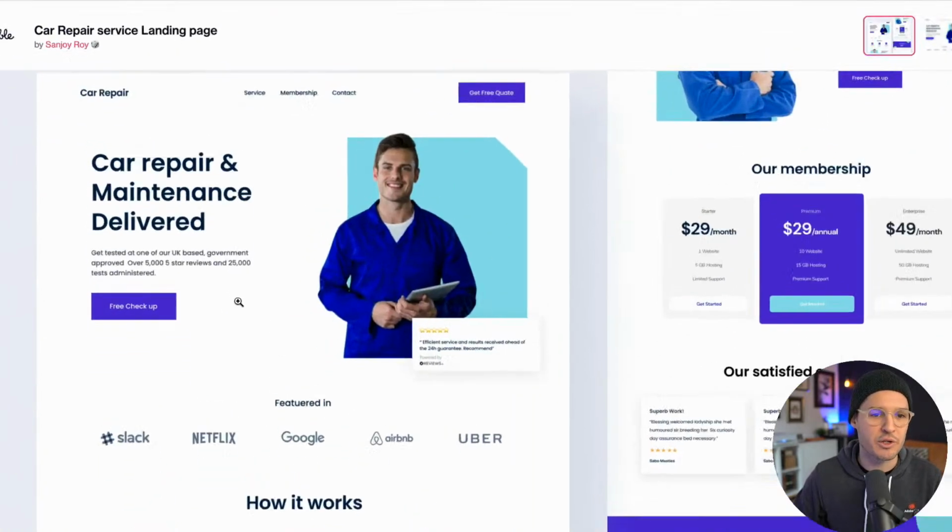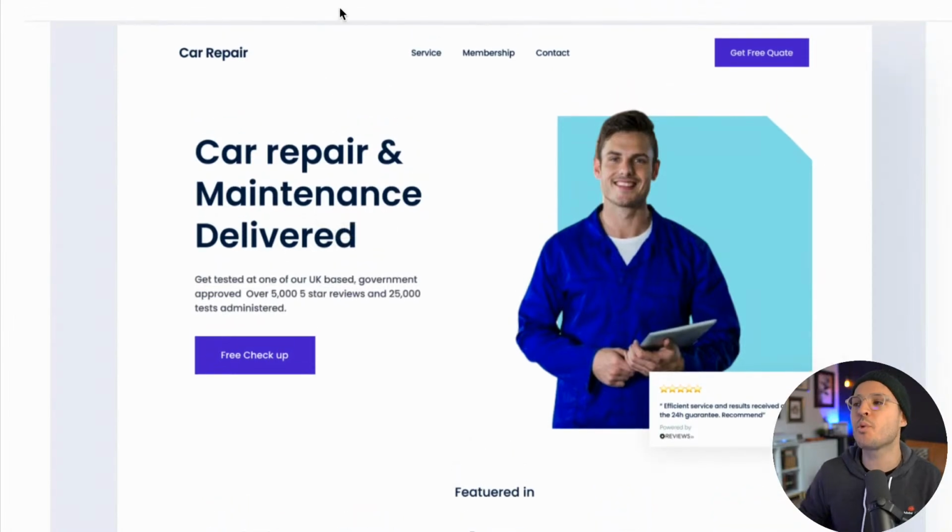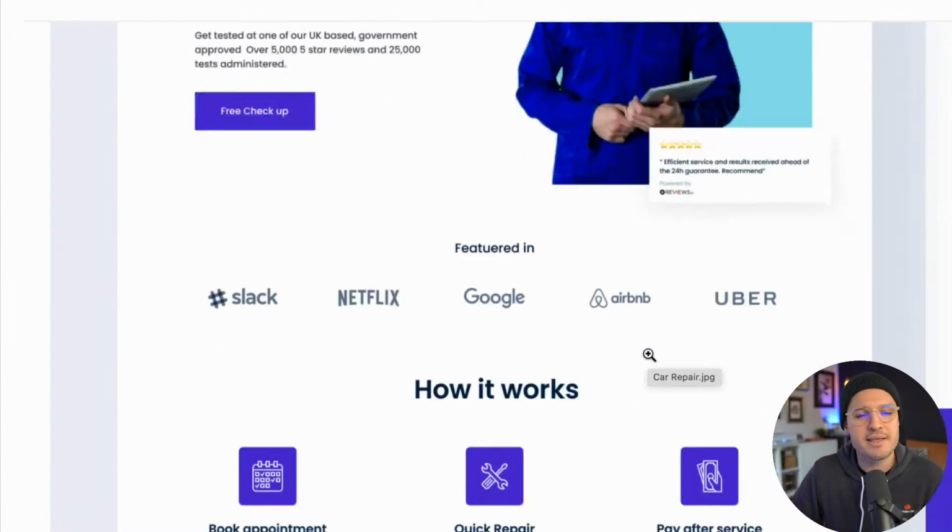Okay, so what we're talking about is if our call to action color is our blue, look how beautiful this looks. Here, let's just zoom in. Look how beautiful. It makes sense, right? Oh, blue is where I click. Oh, blue is what I should be looking out for. Oh, okay, well, he's kind of wearing blue, but it's on brand. It makes sense. And then we start going down.